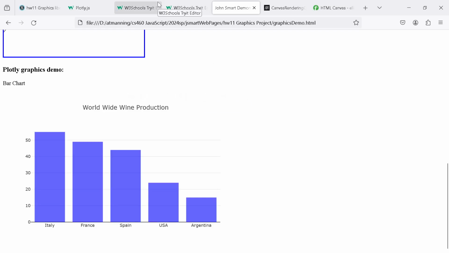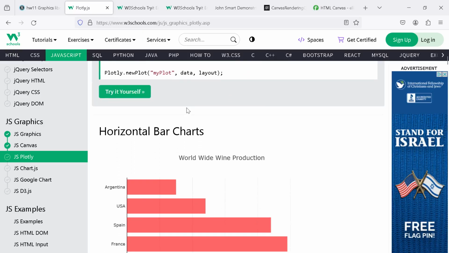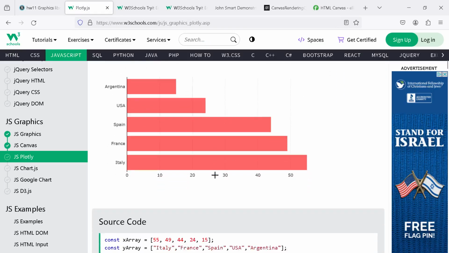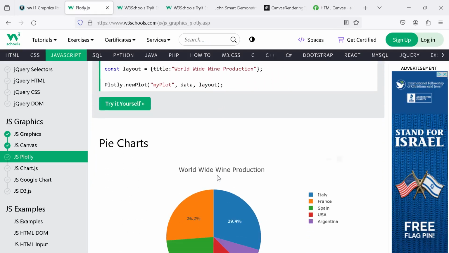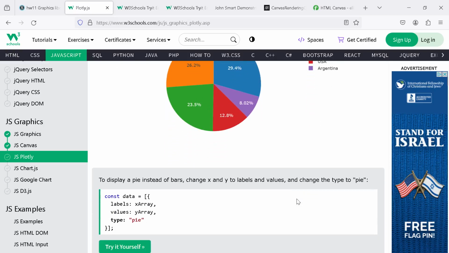Now, since Plotly is very powerful, and it seems to be easy enough to work with, let's do another example. What did I ask you to do? A bar chart. Now let's do a pie. That's much more interesting. Let's see how a pie works. It's going to have this lovely appearance. I'll bet you it's not going to be that much harder. Let's look at the code.